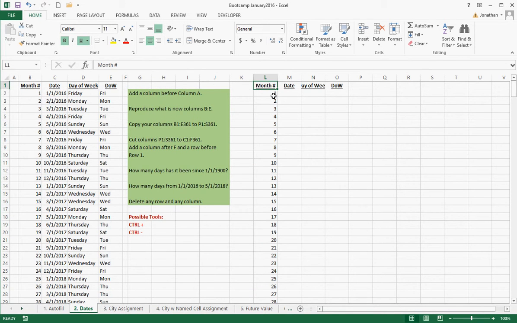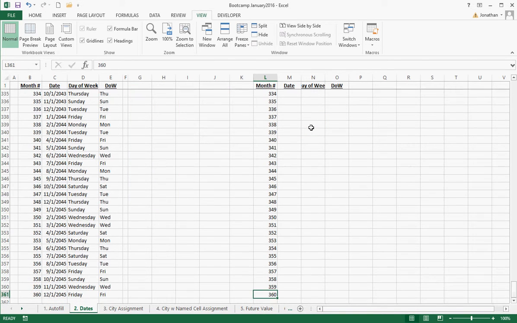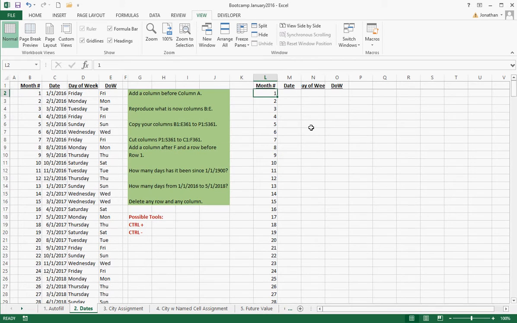Again, I want to see what's in the header here, the column header, so I can view. I'm just going to freeze, in this case, the top row. So students don't like to do that, but it's good practice to always have the view, the panes frozen the way you want them frozen.